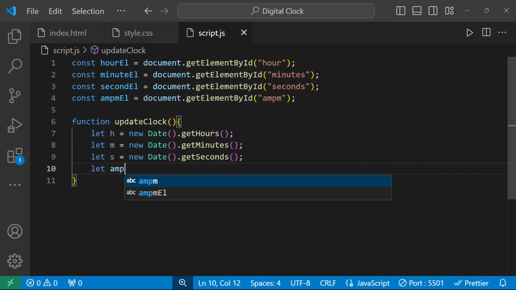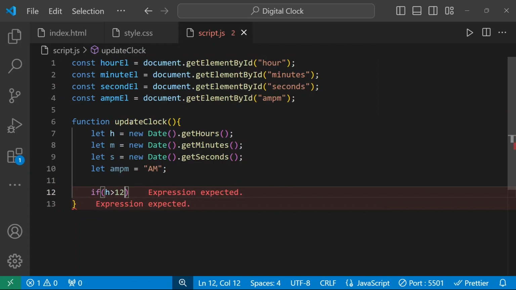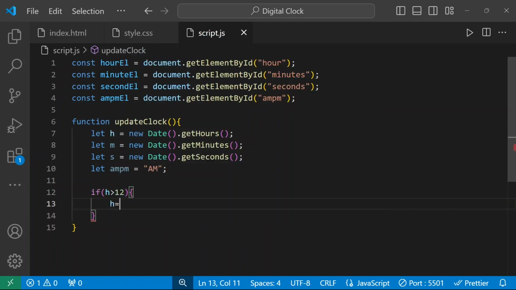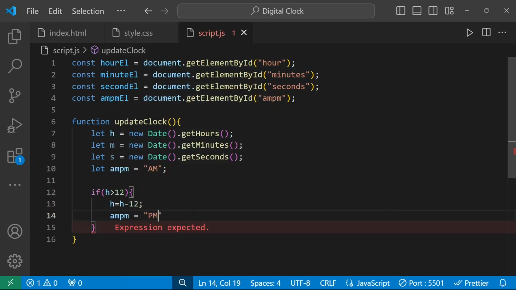Okay, let am pm be equal to am. So we'll keep this am, but I'm going to change this one. If h is greater than 12, that means it should be pm, right? So h is h minus 12, and then am pm will be pm.